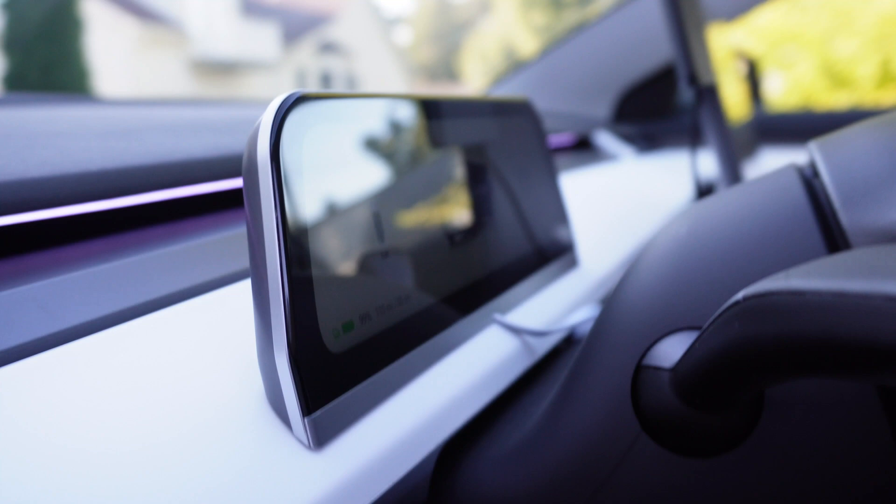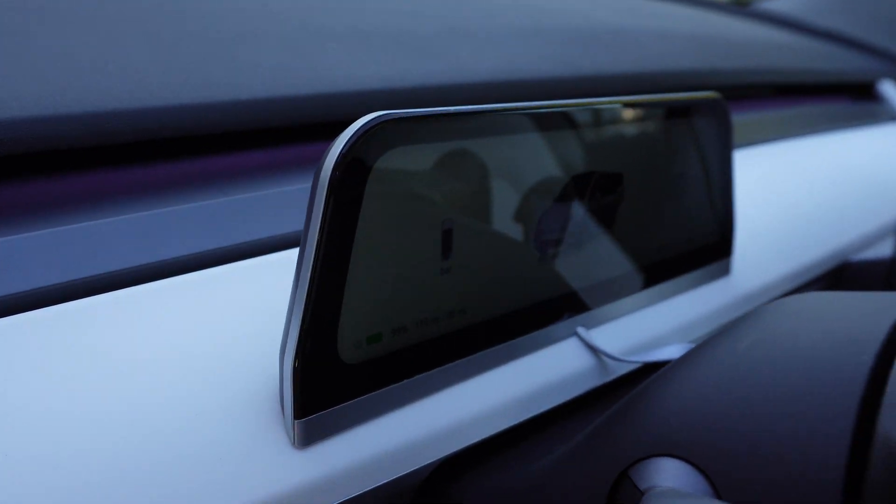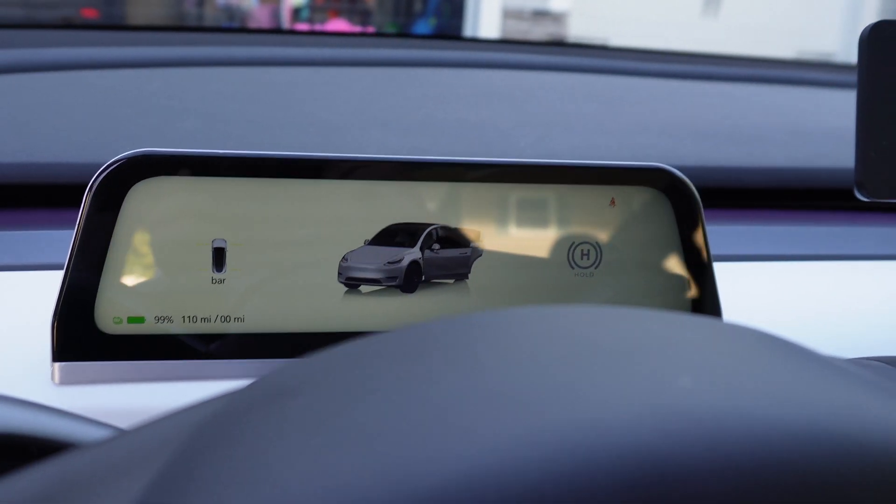Not to mention, the thing just looks gorgeous — it looks like a factory-made part. Other than the wires you have to run, which are slightly visible depending on your setup, it really adds to the luxury feel of the car. Model S's and Model X's both have heads-up displays like this and I think they look awesome on those cars. This gives you the ability to do that on the Model 3 or Y and get features Tesla doesn't offer. The install itself was relatively easy — don't be intimidated by it. The most difficult part is hiding and running the wire, which is really just a function of taking your time.